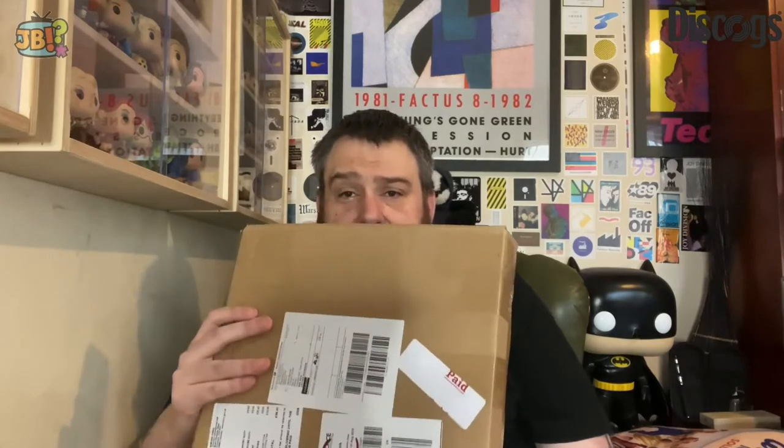It'll all become clear as I get this open. This is from a Discogs seller in Germany. I thought I was getting a good price initially — I can't remember the exact price. I made a best offer; I was a little bit gutless with it, I didn't go too low because I really wanted this and just didn't want to miss out. He accepted my best offer, and there were no taxes upfront, but then I got a letter from Parcel Force hitting me with a £39 customs charge. All in all, including customs and international postage, this was probably between £170–£180, which I still think is a pretty good deal because it's pretty rare. I've seen it going on Discogs and eBay for between £200 to £300.